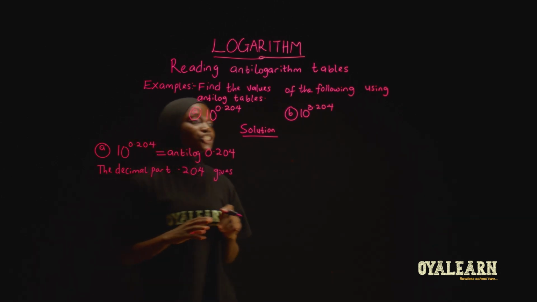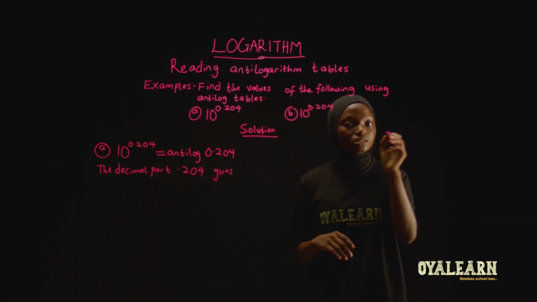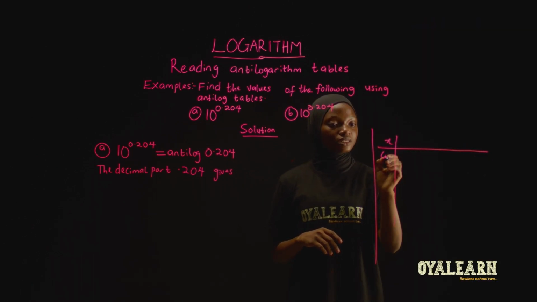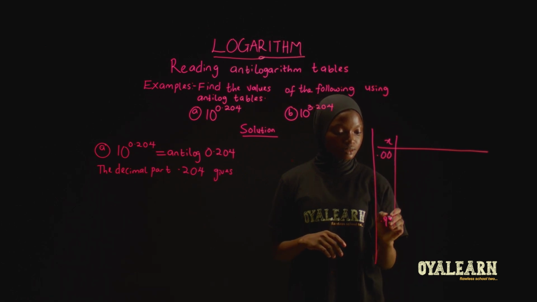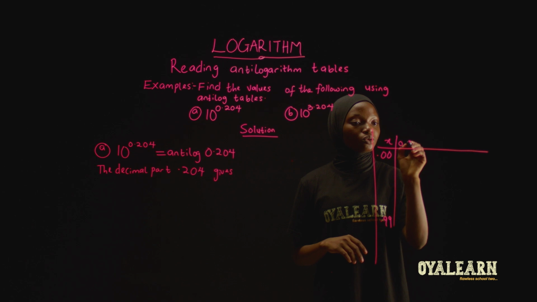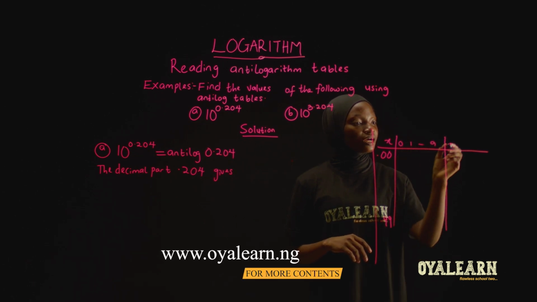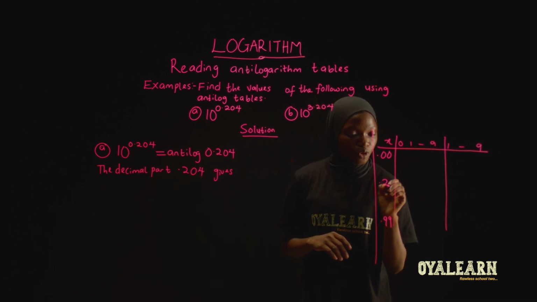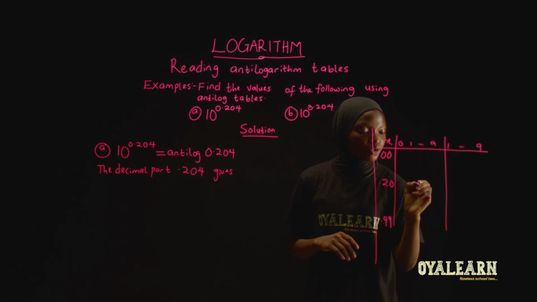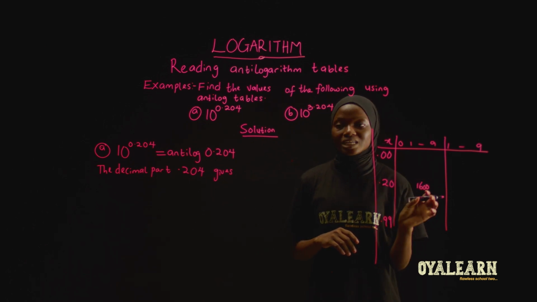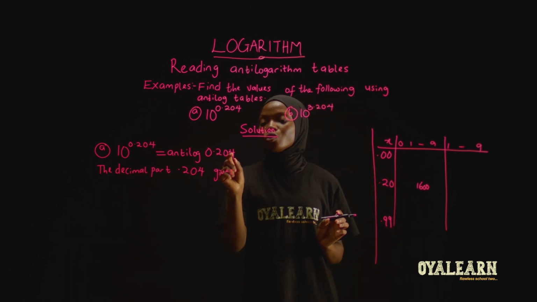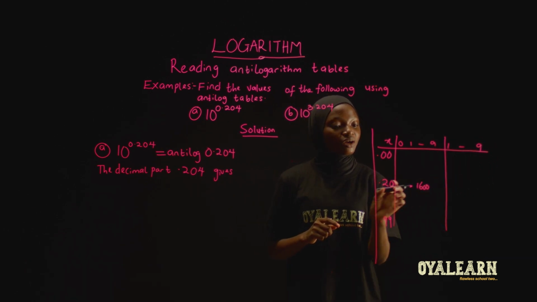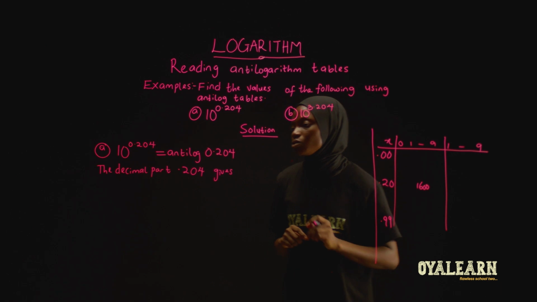under your antilog table, you check 20 under 4. That is, you have your x numbered 0.00 to 0.99. You have your x numbered 1 to 9. And here you have numbered 1 to 9. So what we need to check is 0.20 under 4, which is going to give us 1600. And that's the value we need, because 204 is the same thing as having 0.2040, and we don't have any difference of 0. So we are just retaining our 20 under 4, 1600.